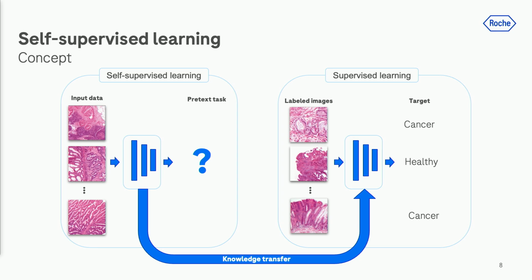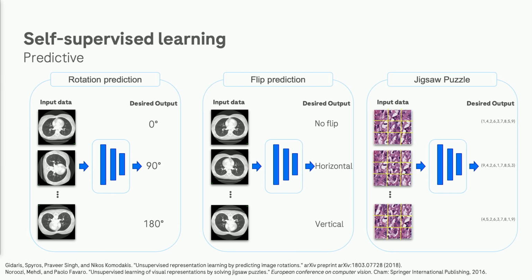Then I'll try to categorize some of the techniques that have been proposed recently, although this is a very active field of research, and it's quite difficult to categorize the techniques. I believe they live on a continuum, but I'll try anyway. So the first is what I call predictive here. And the idea is quite simple. So you use some kind of image transformation, if we're talking about images.